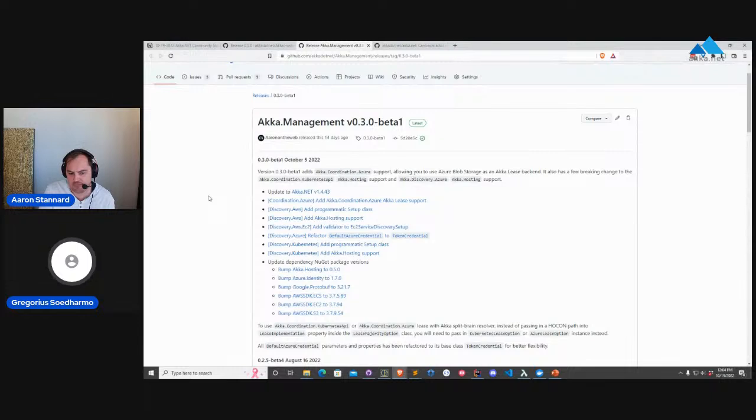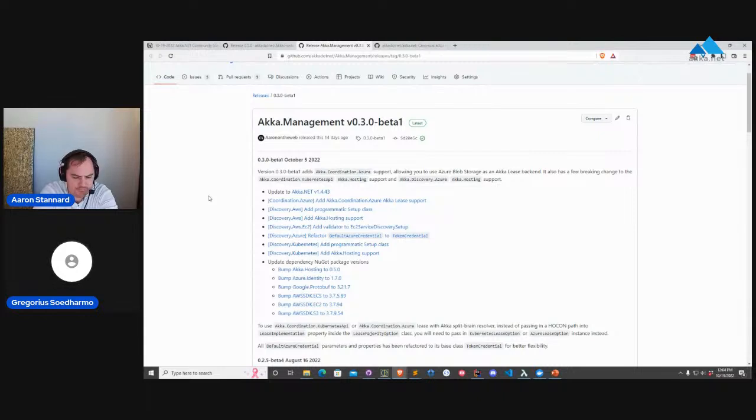Yeah, the biggest thing that happens in 0.3 is Akka Coordination Azure support, which allows you to use lease, cloud-based lease in basically things like split brain resolver or cluster sharding and stuff like that. And we added a bunch of programmatic helper classes for basically all of the discovery modules, AWS and Azure and Kubernetes and all that stuff.